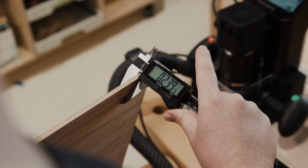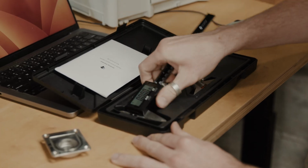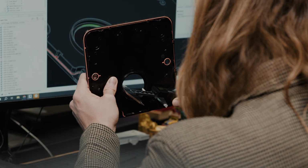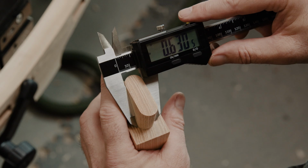The Connected Caliper not only enables fast and accurate measurements on Origin, but on other Bluetooth devices like your computer or tablet. Use them for CAD work, note-taking, or with Shaper Studio. Measure once, cut once.